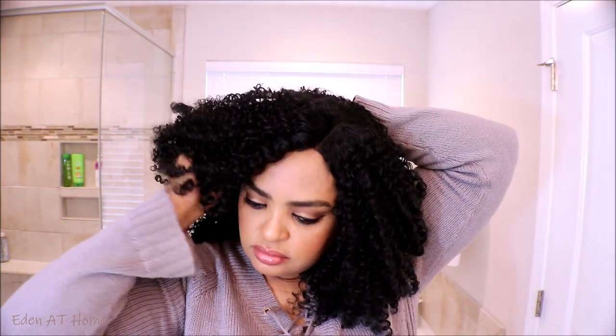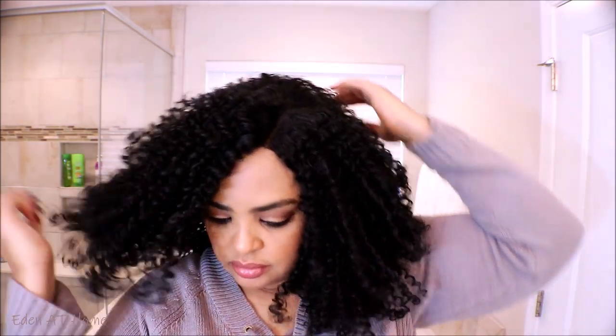So for extra hold, you put like hairpins, like 2-3 on the sides, just to make sure it's tight. That's what I'm gonna do right now.